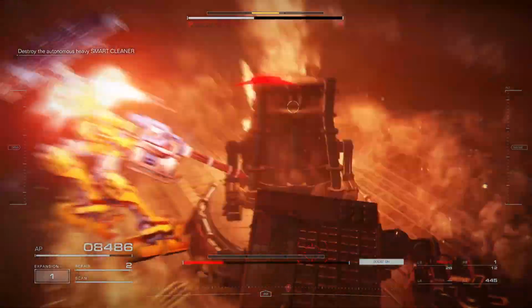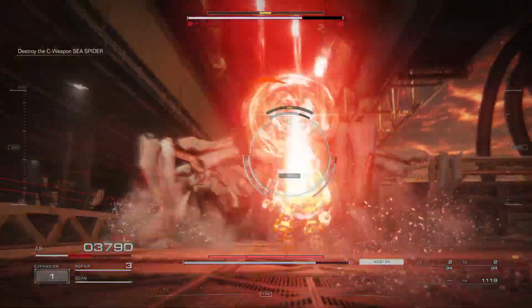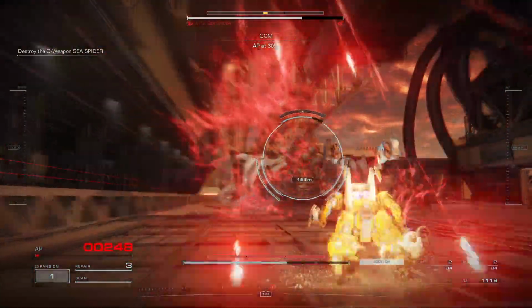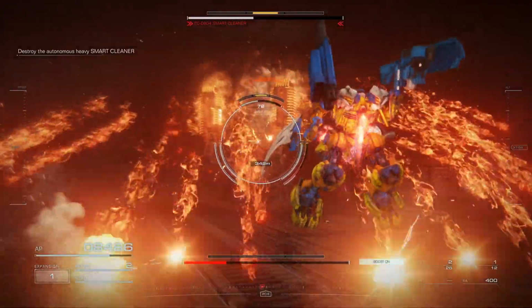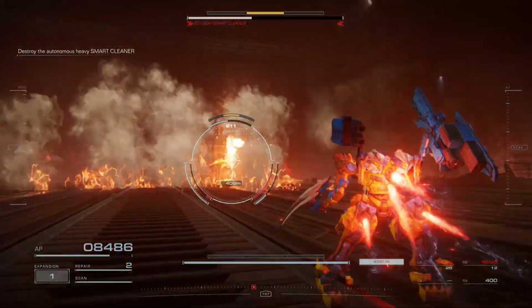I think this boss gets easily forgotten partially because of its placement. It comes right after Balteus and right before Sea Spider, both of which are insane difficulty spikes, whereas the Cleaner just feels like a small step up from the Juggernaut. I'd say this boss is right around the top of decent tier and the bottom of good.